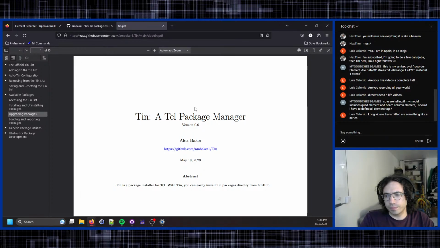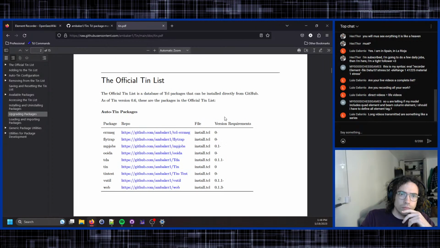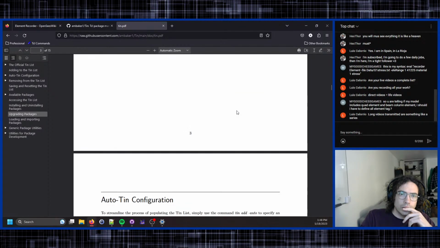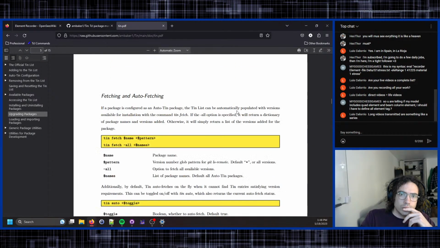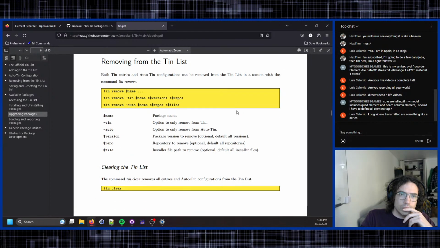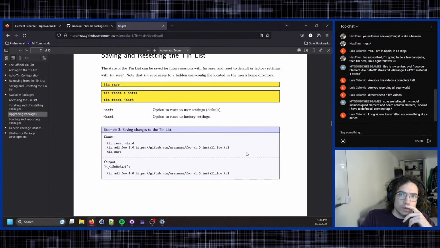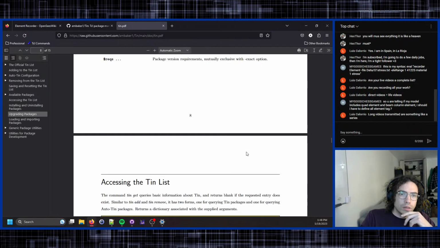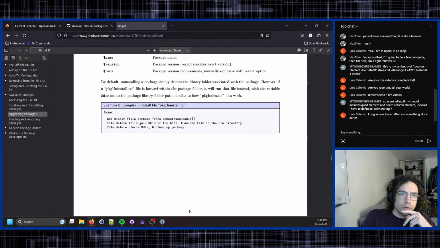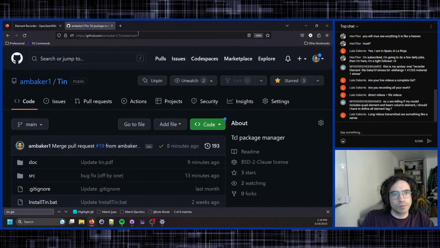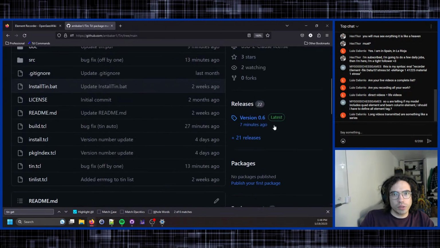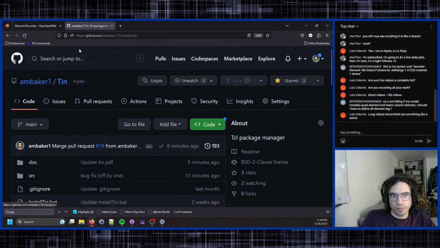Anywho, I'm pretty happy with this. So 10.0.6 is available for download.